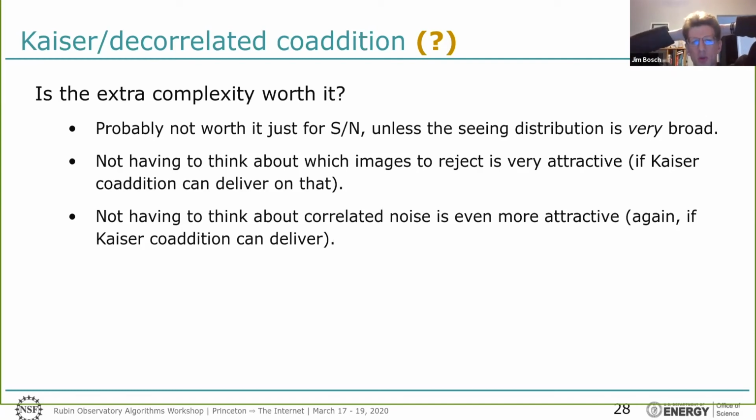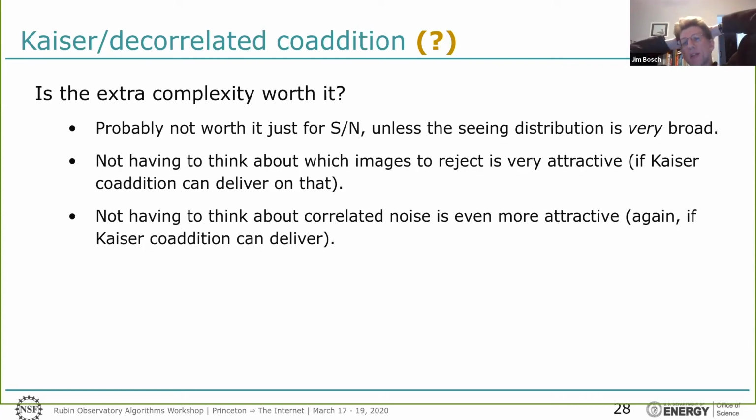But I do think it's worth considering because not having to think about which images to reject is really attractive. I mean, if you have to decide which images to keep and which images to throw away when building coadds, you get into all kinds of trade-offs between different science cases. And if you can get one coadd that you know is going to satisfy everyone, that's really nice.